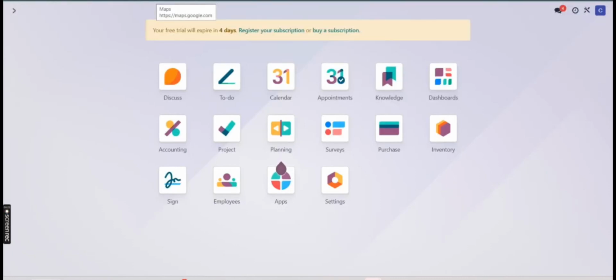Good afternoon, I am Carla from Topsy and today I will show you asset management in Odoo. So in order to manage assets, let us go to the Accounting module in Odoo.